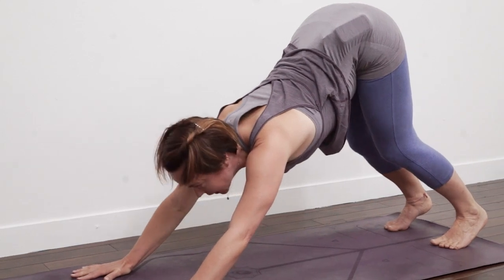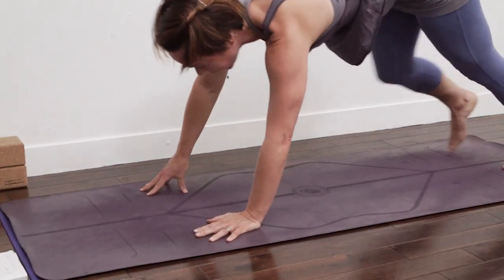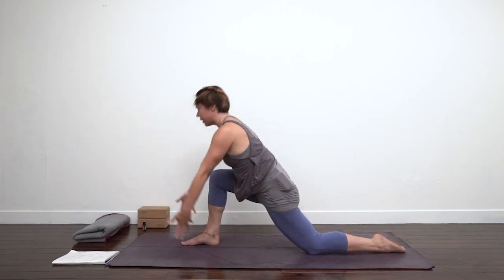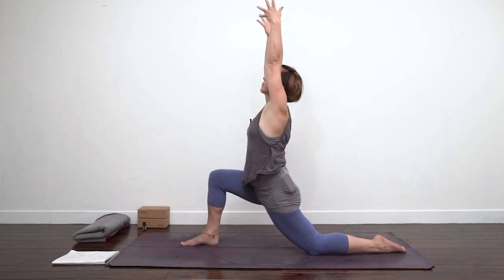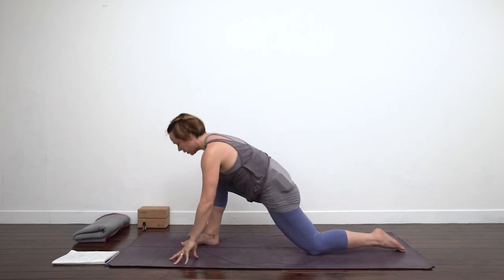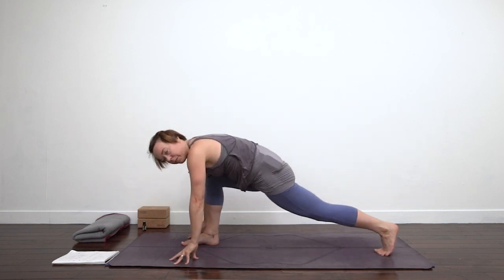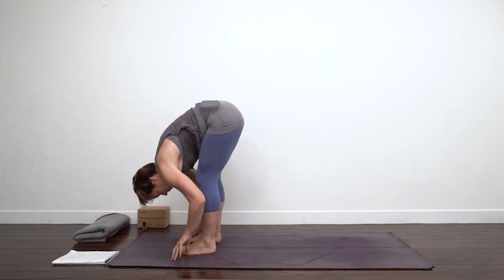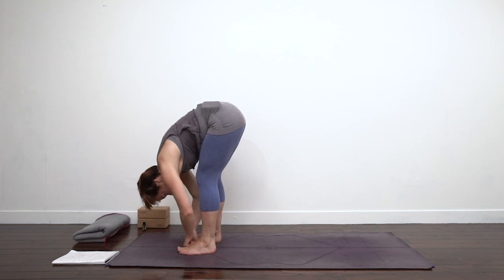Please gaze to your hands and take your right foot in between your hands. Your left knee comes down. Unfold yourself just like we did earlier. Exhale, frame the front foot, come off of the back knee, come onto the back toes, and ping yourself forwards into a forward fold. You can take two fists if you like to measure your hips.